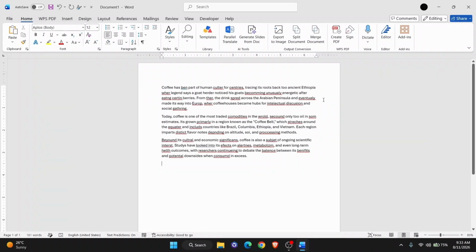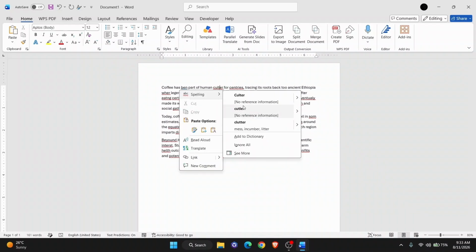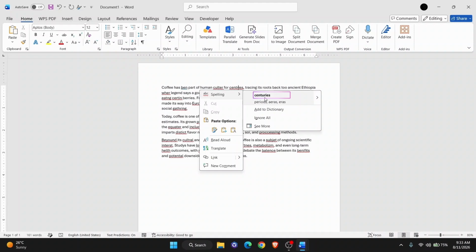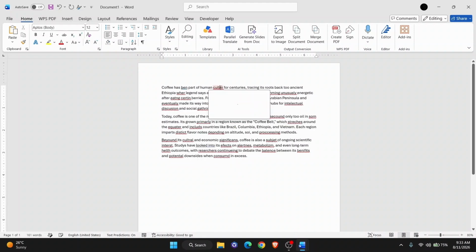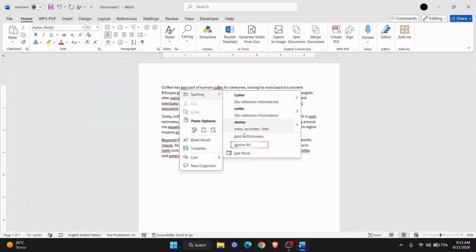From there, as you type, look for a red wavy line appearing under misspelled words or a double underline beneath phrases with potential grammar issues. After that, right-click directly on that underlined word. At this point, choose the suggested replacement you prefer from the drop-down. If the word doesn't actually need correcting, you can also click Add to Dictionary or Ignore instead.